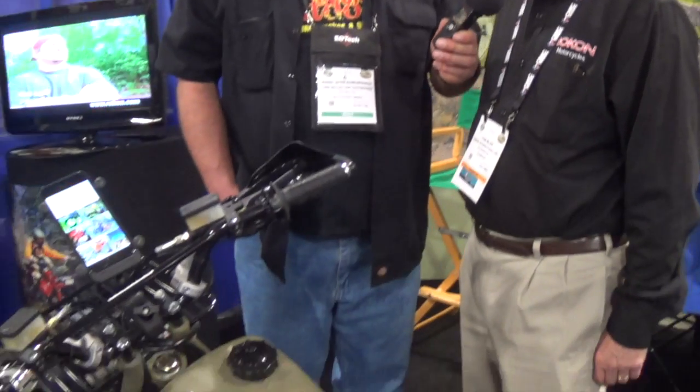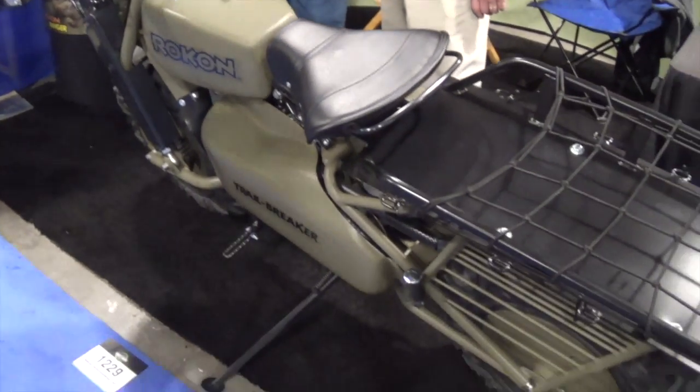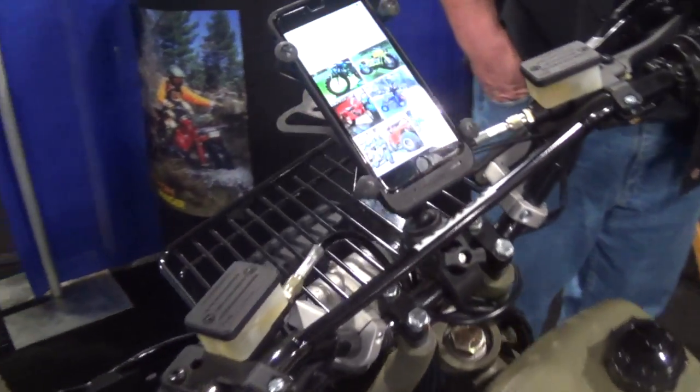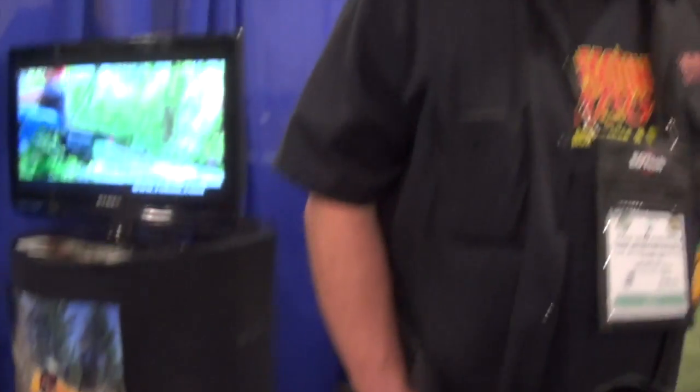Once that word gets out, it's going to protect people with very old bikes where the tanks are rotting out, and also provide new color options. We might even — from the Rokon Romp back in 2010 there was a pink Rokon — and we're thinking seriously about bringing a pink Rokon out for the ladies. What do you think about that? I think that a real man would ride a pink Rokon without even blinking twice. I'd ride it, but I've been known to do strange things.